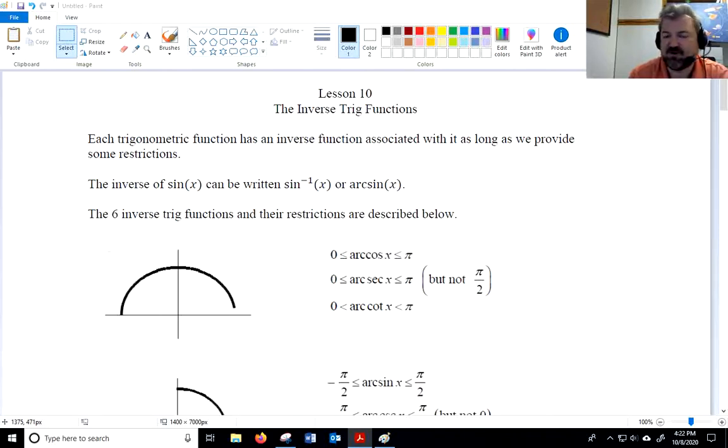This unit has been all about the rules of differentiation. These are the rules of the game that you have to learn and remember in order to apply and use the derivative. Today, we're going to finish this unit up with one last lesson, and in this lesson, we're going to tackle the inverse trig functions. They're extremely important, and they became a bridge between a lot of different parts of mathematics. So it's really important that we understand them.